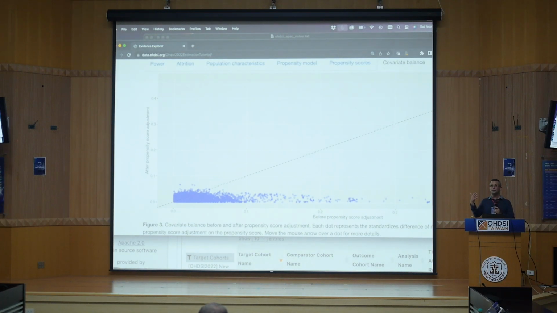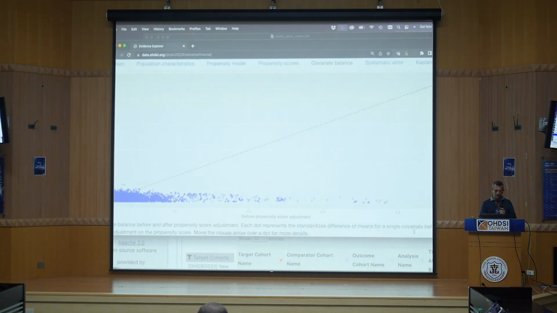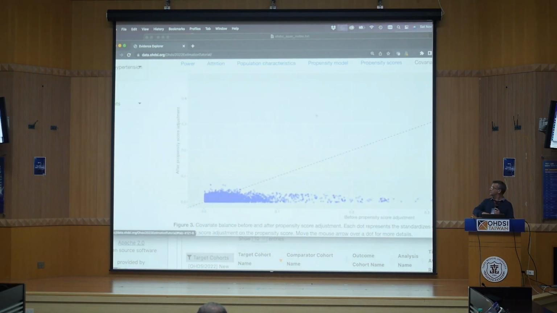And there is a rule of thumb out there, which was mostly pulled out of the air, if you attended or watched Martijn's talk from the OHDSI Symposium. But that rule of thumb value is about 0.1. And here we see that although before, along the x-axis, there's huge skew in these covariates. Where did the cursor go? After matching, the y-axis up and down, there is plenty of match here.